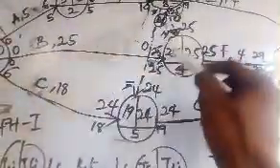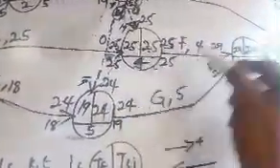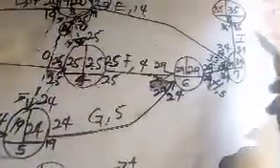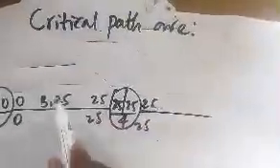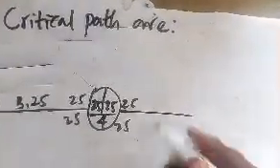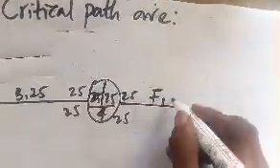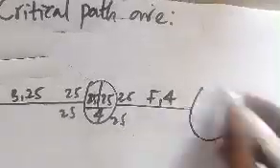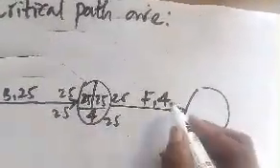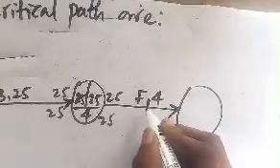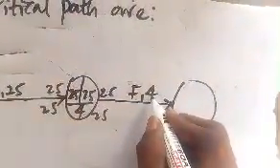My B 25, F 25, 29, like that, H and I. So I have it as this here too. My critical path times are 0, 25, 25, 25, 25. I have my F with a duration of 4. Don't forget I put my arrow in there that completes my activity, and I have my F, that is my activity duration 4.